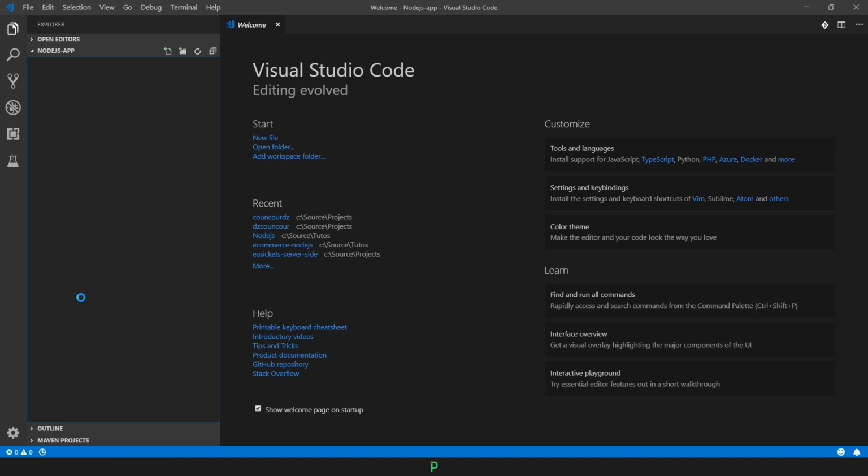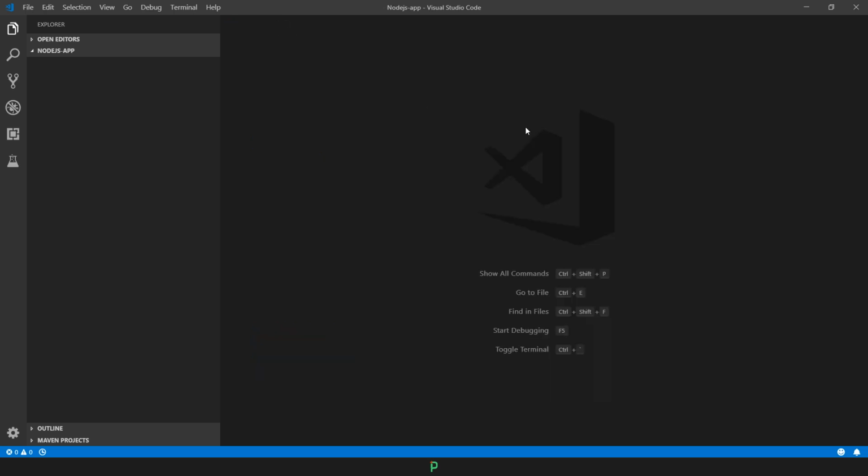As you can clearly see, everything is empty. From this side, you will see all of the files and folders that live inside of your project. On the other side, the right side, is where all of your code goes, and you can edit and type in your code right over here. Of course, you're going to have multiple tabs open for the files inside your project for editing them. So that's pretty much all you need to know for Visual Studio Code.